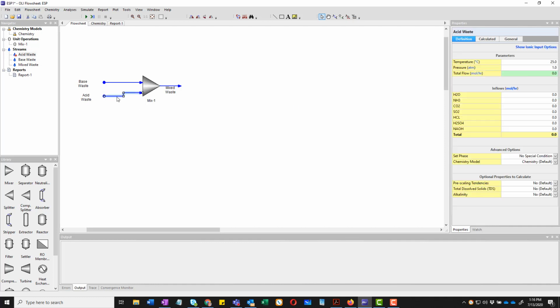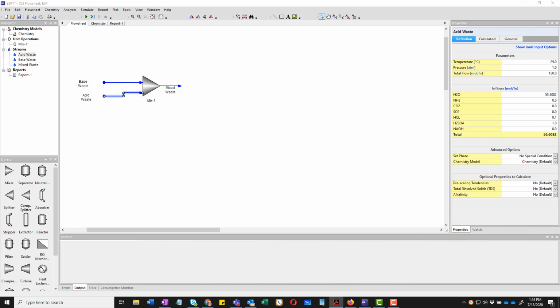We're going to go over to acid waste, and we're going to add it. Okay, this one will be at 25 degrees, 1 atmosphere, but total moles of 150 moles. Once again, same value for water. In this case, though, hydrochloric acid will be 0.1 moles, and the sulfuric acid will be 1 moles. And you can see that we're totaling up the total moles here. We will eventually take this 56 and escalate it or multiply it up to 150.